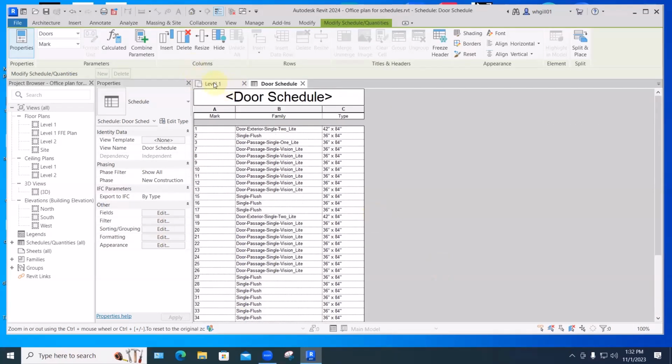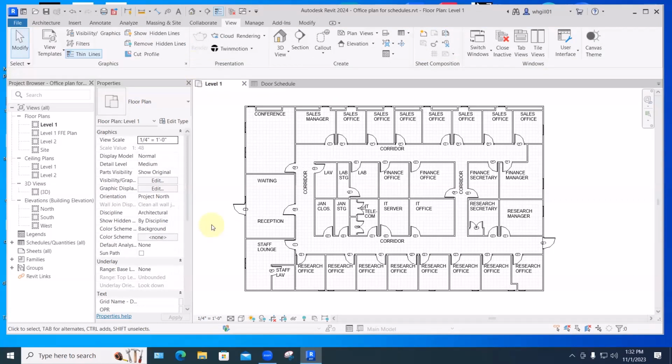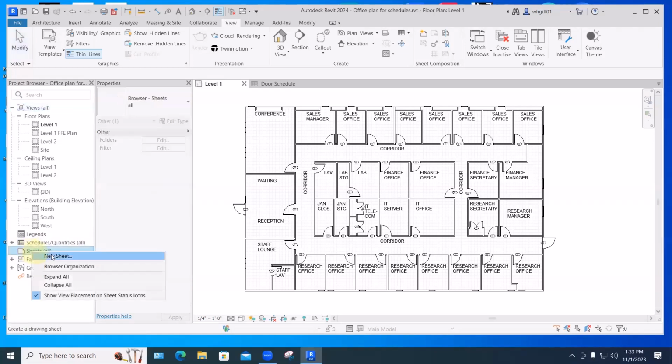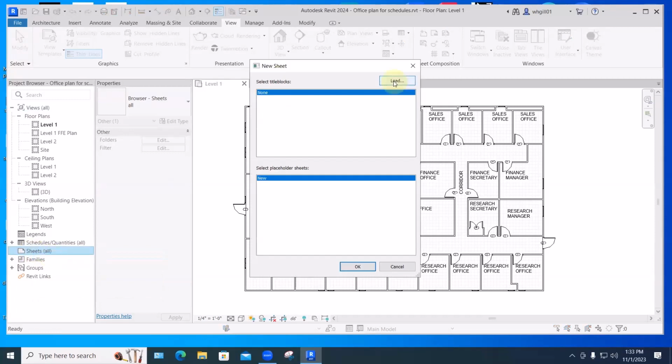If we go back to our Level 1 plan, let's see how this ends up being useful on a sheet, where we can start making connections between the drawn thing and the schedule thing. Right now we don't have any sheets or title blocks done. To create them, as you remember, we right click on Sheets, All, New Sheet. I was trying to get this drawing small enough to get onto Blackboard, and it didn't work. As a result, I stripped out apparently too much. I stripped out everything that wasn't being used.